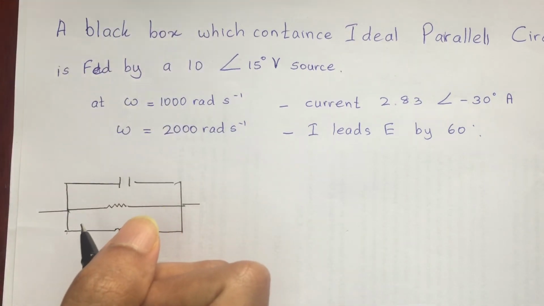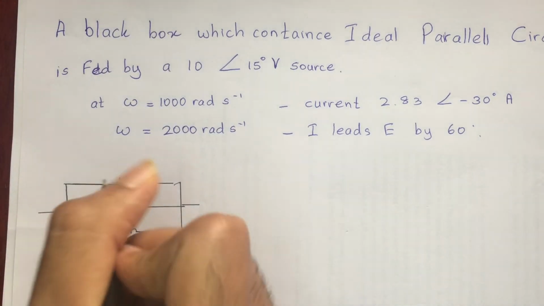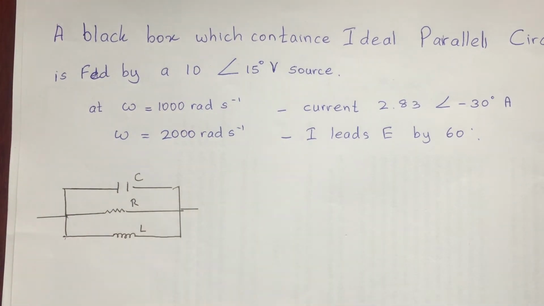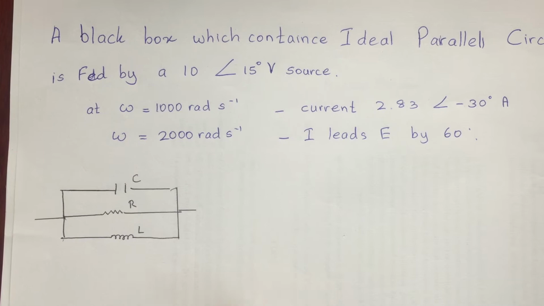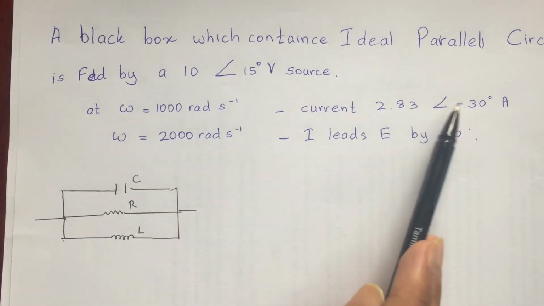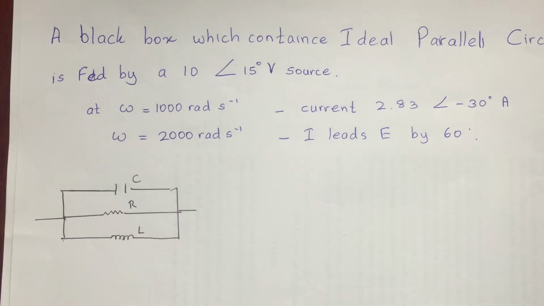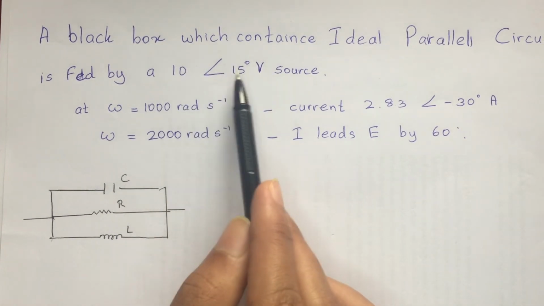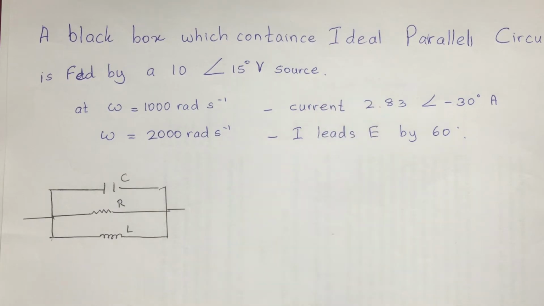Now we can use these types of data also. So let's mark it as this is C, R, and this is the inductor, which is known as L. So the question is, we need to use this part first, 2.83 amperes, and they have given the phase angle. What can we do from this data? We already knew the voltage, and they have given the current, the total current for those three elements.